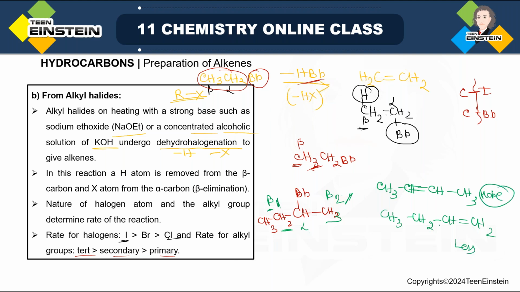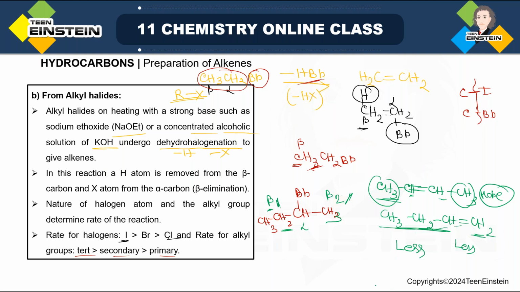This is less substituted. Because in this case, if you simply focus on CC double bond, on this side you have CH3 and H, on other side also you have CH3 and H. But here you have two hydrogen on one side, other side you have this large group and one H. So only one alkyl substituent is there. But in the previous case, you have two alkyl substituent surrounding this CC double bond. So that is why we are calling it more substituted. Lesser number of hydrogen attached to the CC unit means it is more substituted. It is less substituted. That is the meaning of these two terms.